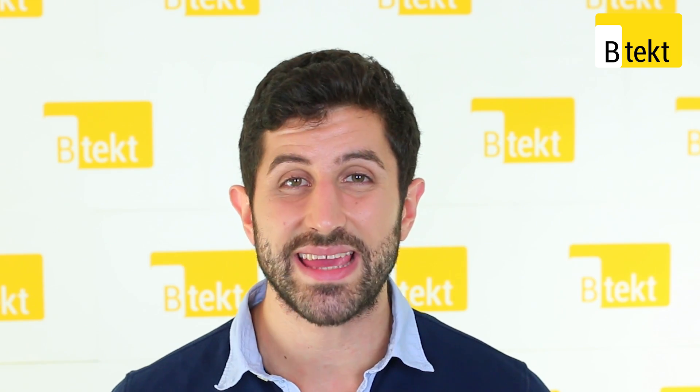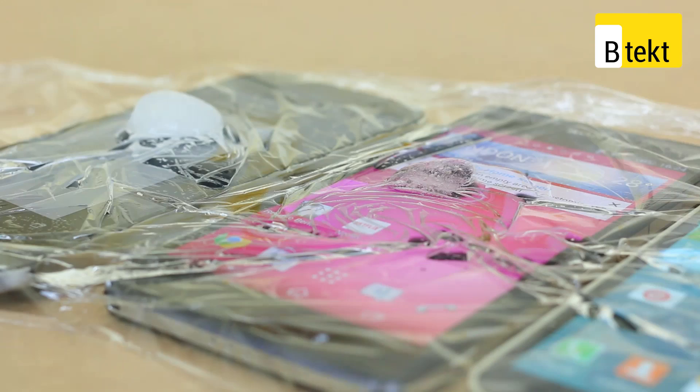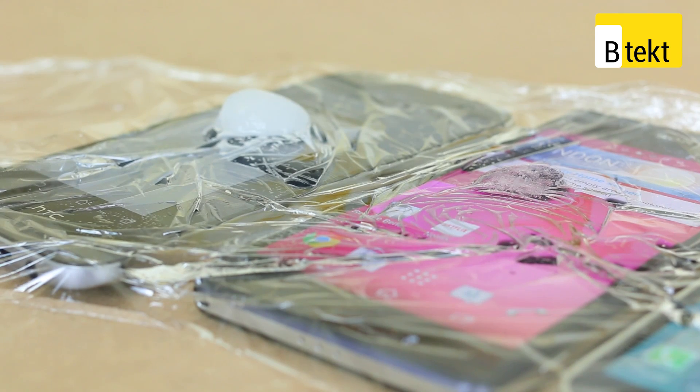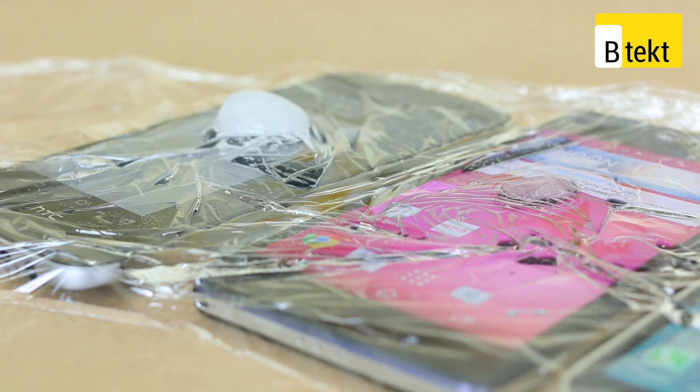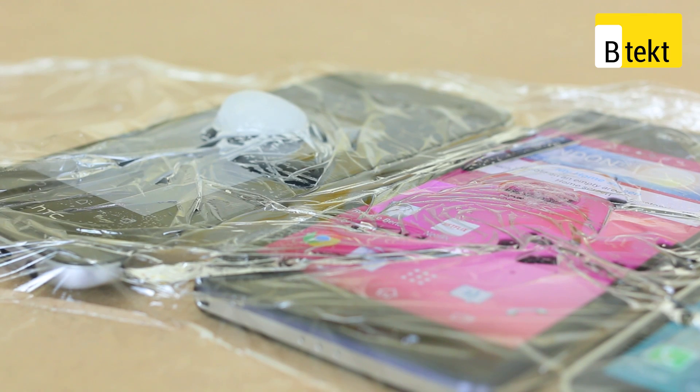The next phone that melted the ice cube was the Sony Xperia Z2. The Xperia Z2 has been the subject of debate surrounding this heating issue — 4K video overheats the phone, and augmented reality has overheated it for us at least. So in day-to-day use it probably will get a little bit hotter than the competition. The metal frame will also maybe conduct heat quite well. That said, it doesn't get uncomfortable to use unless you're doing something like recording 4K video.